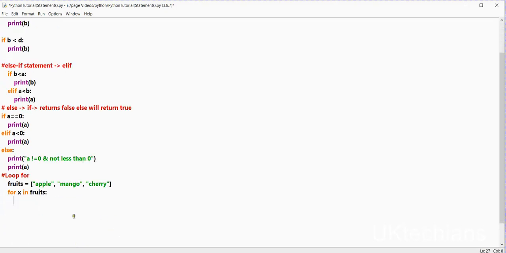So what it says is, for variable x in fruits, whatever is in fruits, copy it one by one into the value of x and then print, right? So let's print x over here, right? And then we want to break if we found x equals to apple.